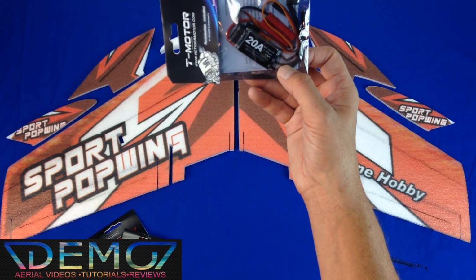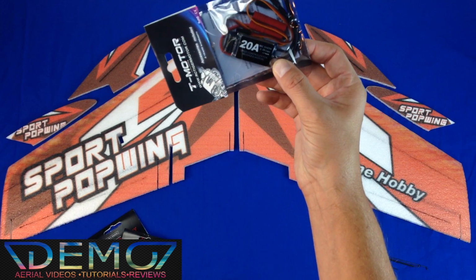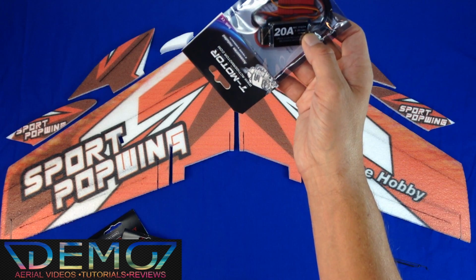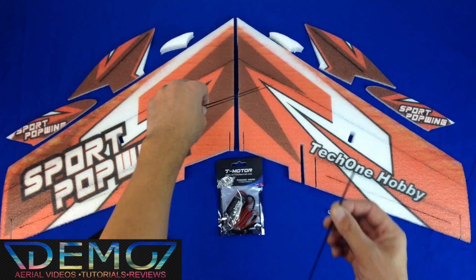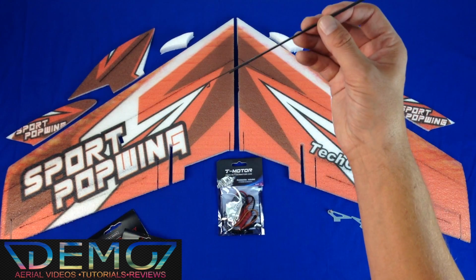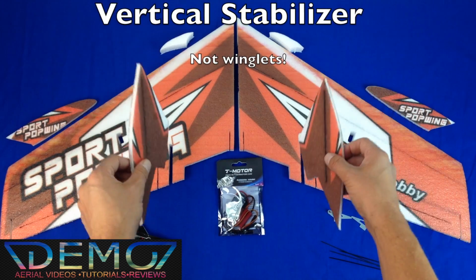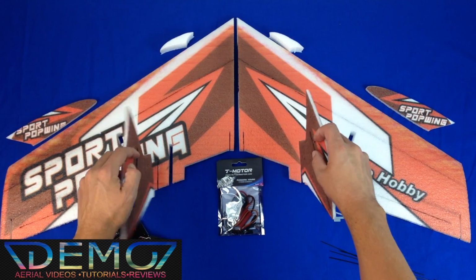So it comes with a T-motor 20 amp ESC that has a 5-volt BEC built in. This is made for 2 to 3S LiPo. Spars for the center of the frame here, and also these are your control horns. Winglets are right here. These are the vertical winglets here.